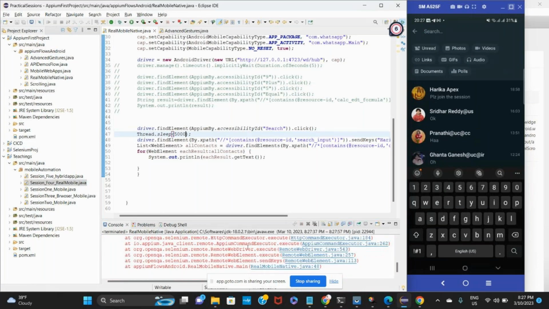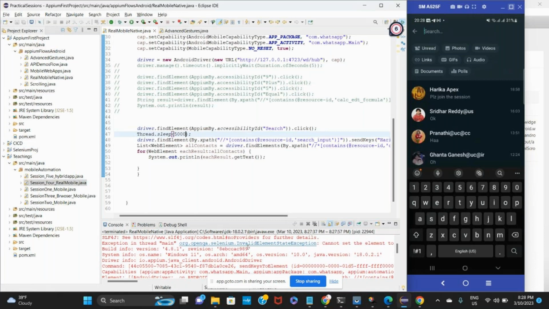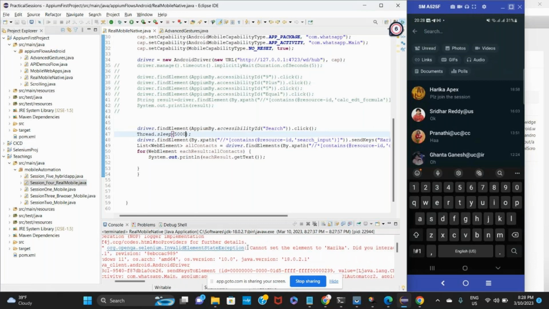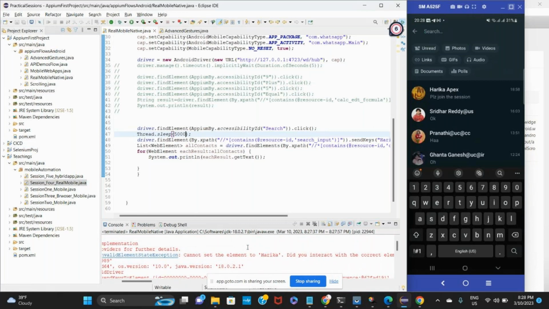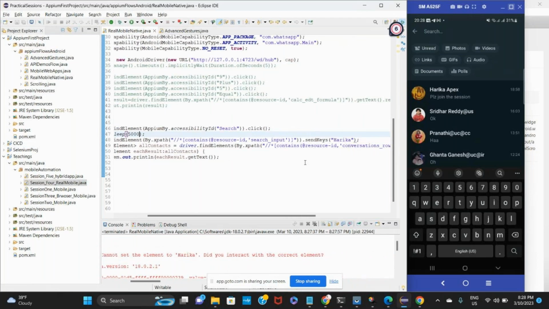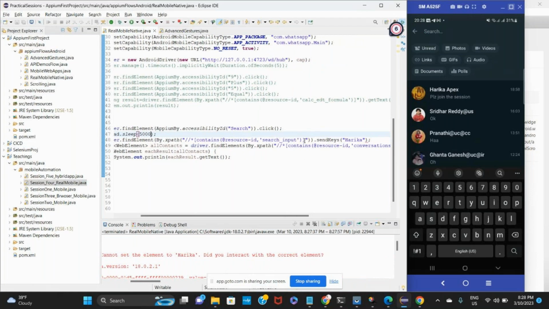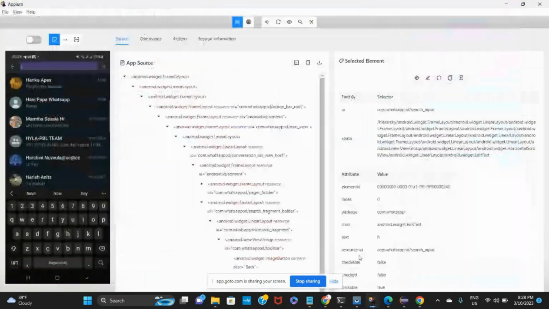My goodness, what is wrong? The only way we can check is from the inspector, whether we are interacting with the right element or not.